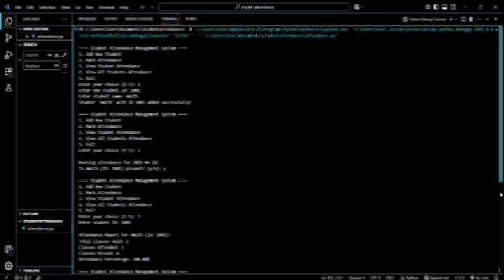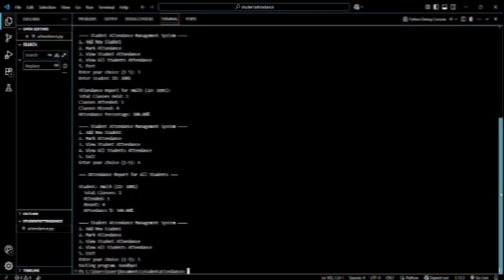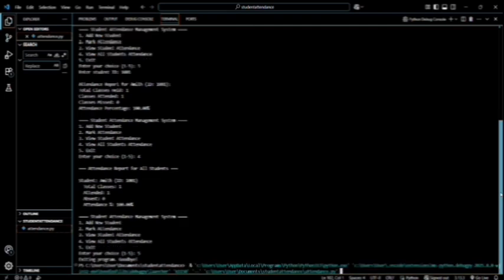If I press enter, the overall attendance of the student called Anita with student ID 1001 is displayed like this. Later, if I give choice 5, it exits the program, saying goodbye.